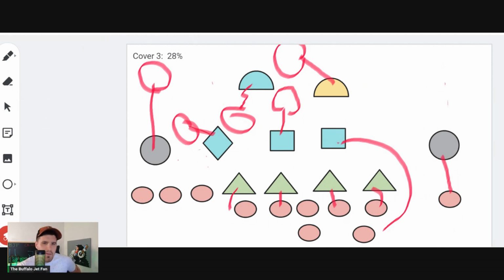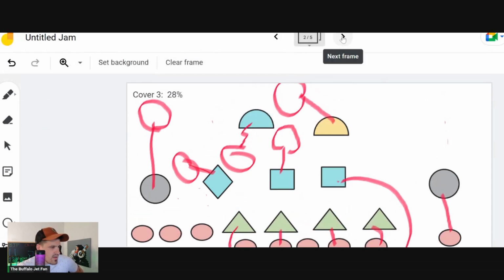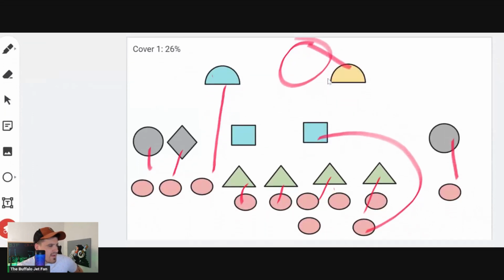All right. Now, let's take a look at the second most prevalent defense that the New York Jets ran, and that was the cover one. And actually, the shift to cover one really was one of the hallmarks of the Jets turning this defense around. Remember, the beginning of the year, they could not get off the field, and they made two pretty big changes. Number one, play Bryce Huff because no one can block him. But number two, dude, you have these alien corners. Get them more press man reps in cover one, and they did that.